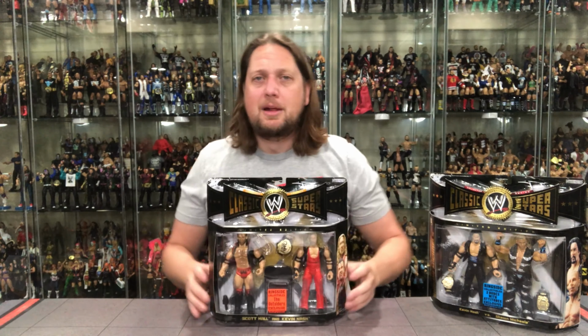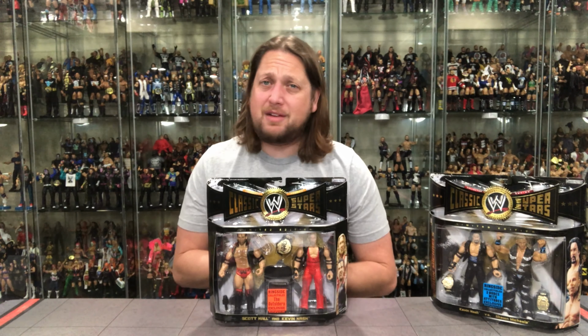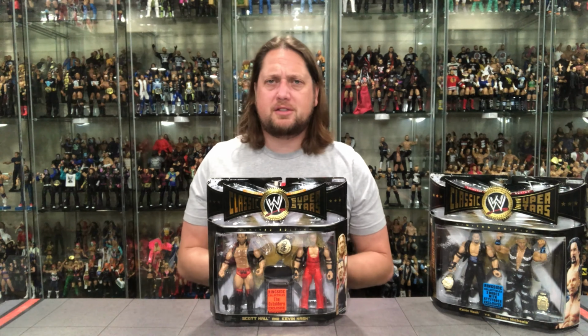And I think most of us understand Scott Hall's a big dude, but being by Kevin Nash all the time, you kind of just assume that he's like 6'2" maybe, or 6'3", when he's really a big tall dude, 6'7". Scott Hall is not a little guy at all, but when you're standing next to somebody that's 6'11", well, you always do look small, so there it is.